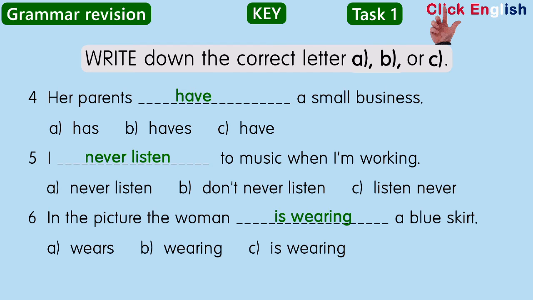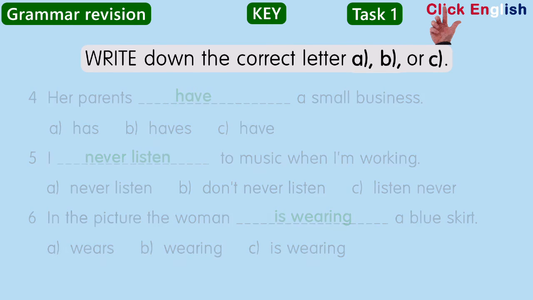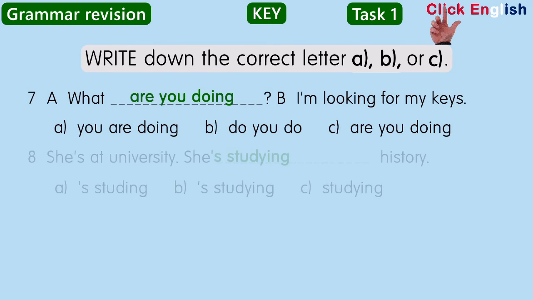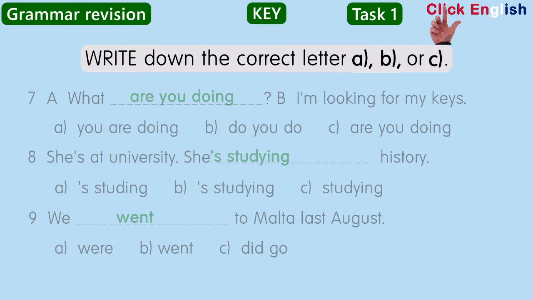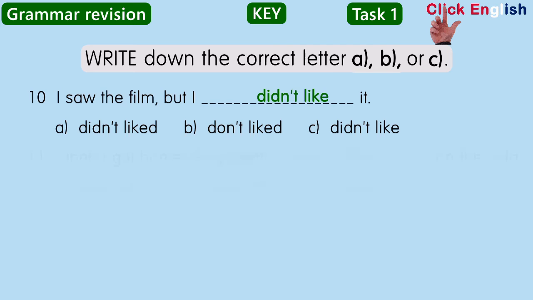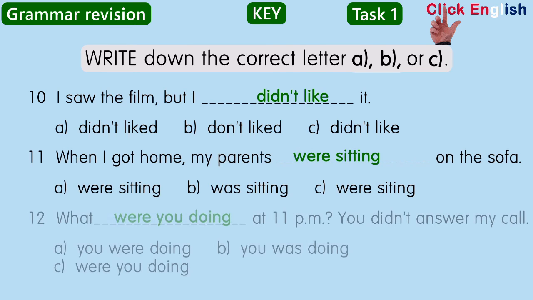In the picture, the woman is wearing a blue skirt. What are you doing? I'm looking for my keys. She's at university. She's studying history. We went to Malta last August. I saw the film, but I didn't like it. When I got home, my parents were sitting on the sofa.